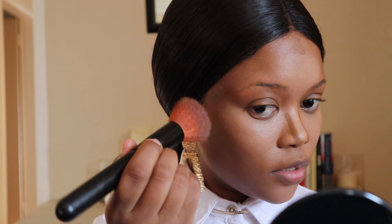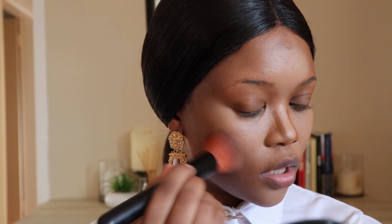So remember the foundation brush that we used, right? We're just going to use it to blend in the two shades of concealers together.